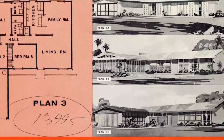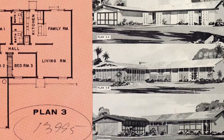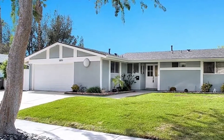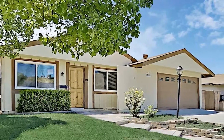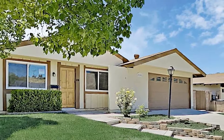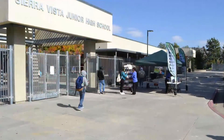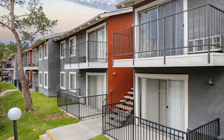Let's start with White's Canyon because it's kind of the oldest area of Canyon Country. After the war in the '60s, the government built these homes and allowed veterans to come back and buy them with a hundred dollars down and very low monthly payments — I actually spoke with one of the original owners about it. The lower section of White's Canyon has those older homes, and as you go up the hill you get slightly newer and larger homes. The area also hosts Canyon High School, Sierra Vista Junior High, and quite a few apartment complexes.